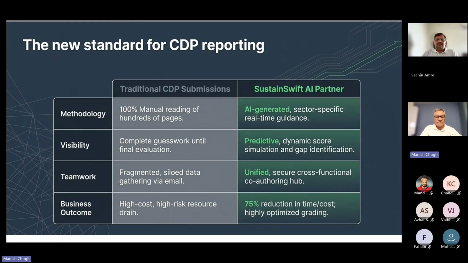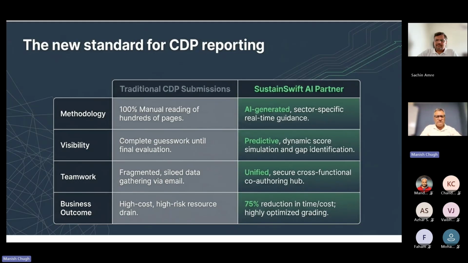So it becomes a very sector-specific thing. No guesswork now, because you're depending upon a controlled layer of documents available in the repository to give you the response. Teamwork: we have created features and functionalities to help you collaborate and allow others within the organization to look at what you have responded to, and how this consolidated report looks.